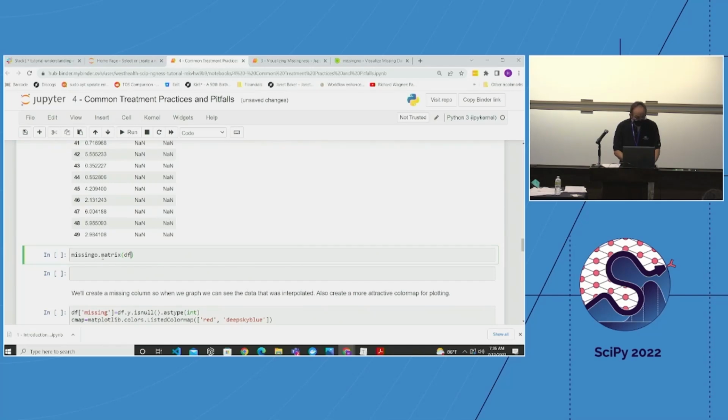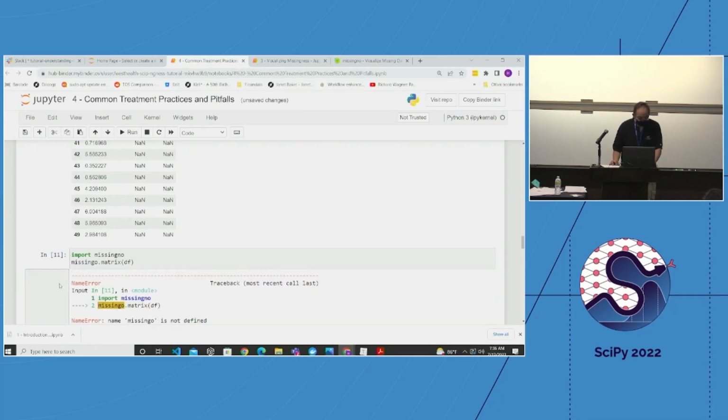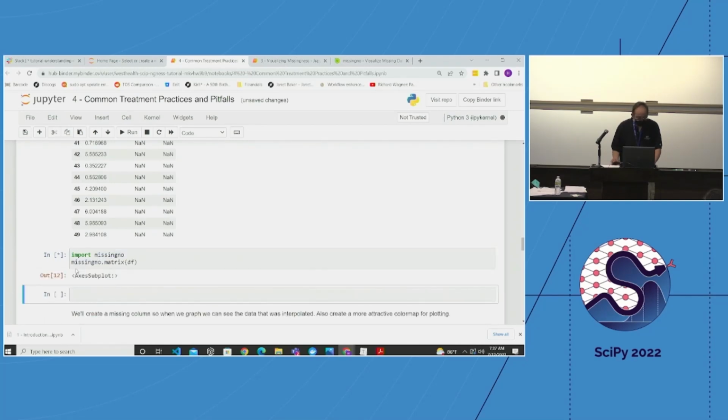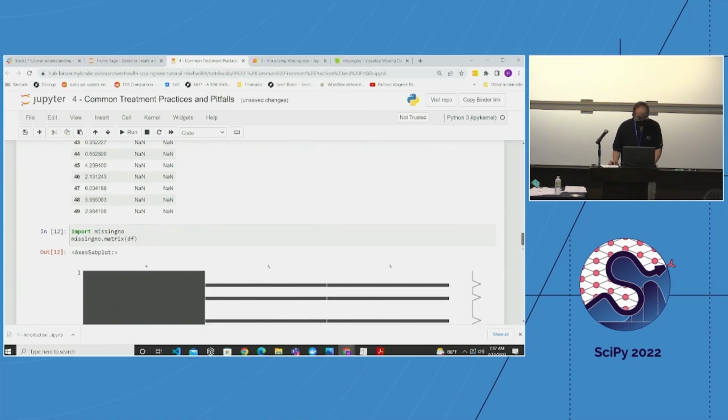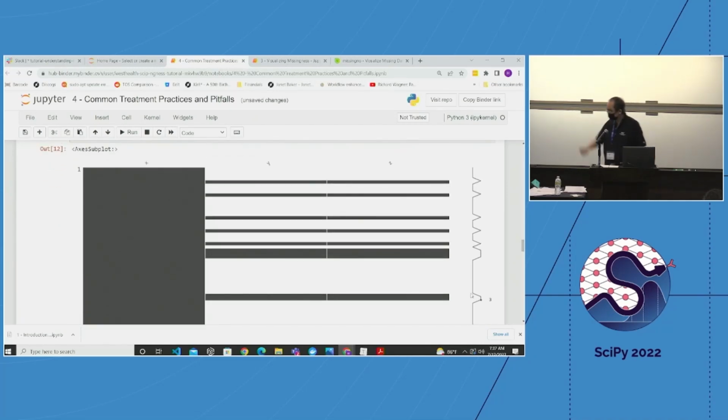It's ugly, but, oh, I did not include that. You'll need to import that if you want to follow along. So this gives you, oh, I just misspelled it. Yeah, so you can see that the white is what's missing. So you can see that actually a lot of it's missing.